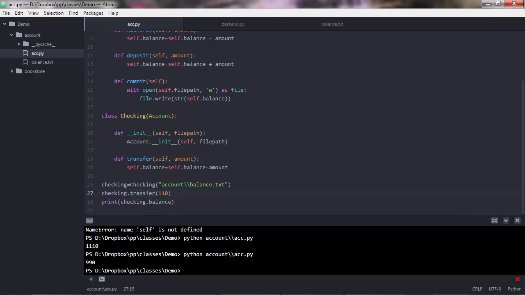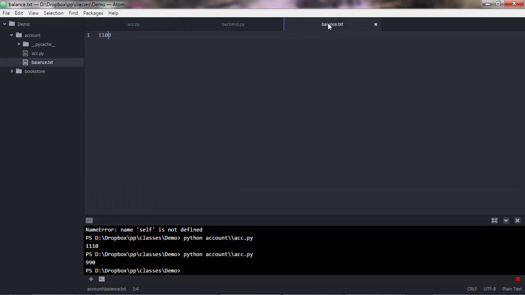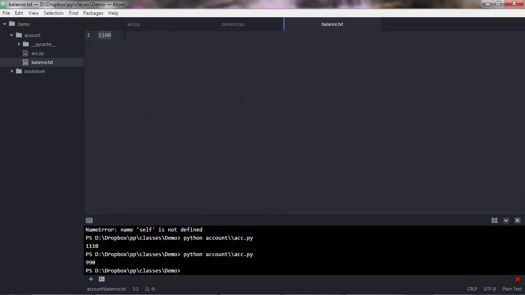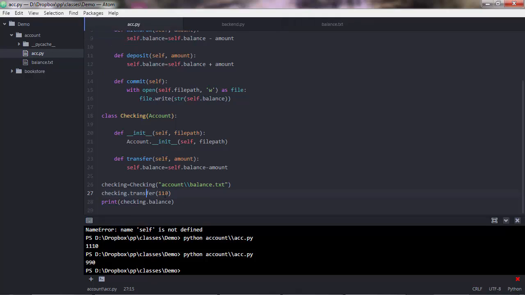So when we executed the script now, an object instance was created from the beginning, and it got this number here which wasn't updated to this because we didn't commit the changes earlier, but you get the idea. So from this balance, subtracting this one here, we get this. That means the transfer method is working, but we just need to apply the commit method there.